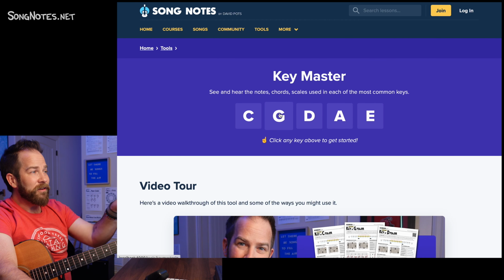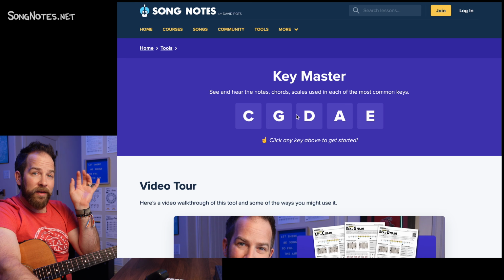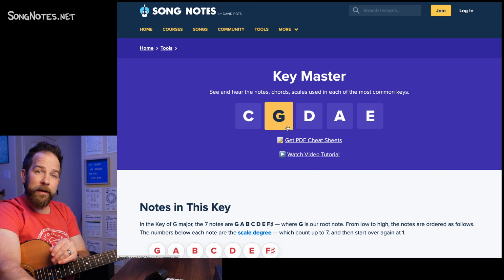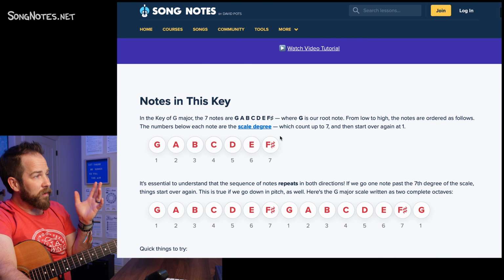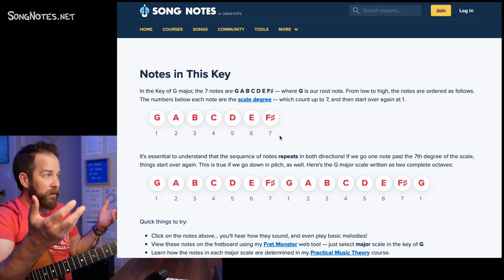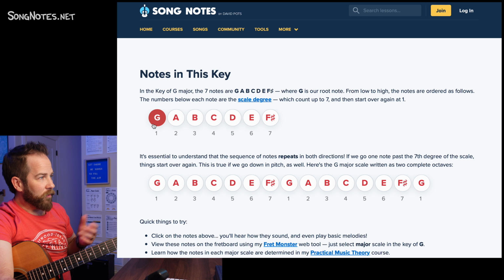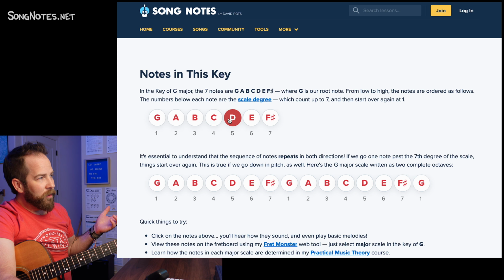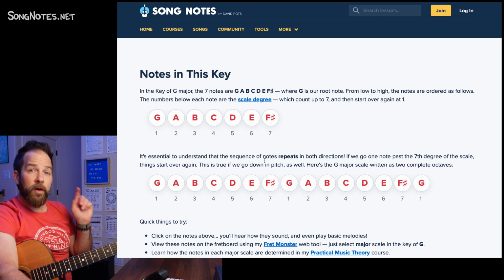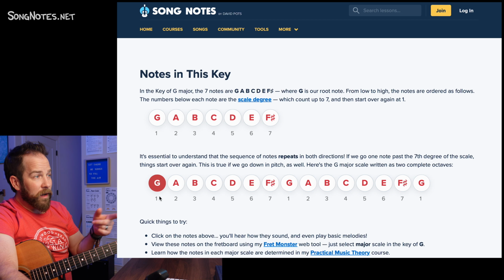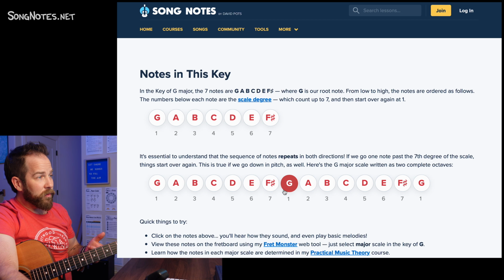Now the thing is, each of these keys has the exact same information on it. It's just going to be specific for that key, right? So I start off showing you the notes that belong to that key, or in that key's major scale. Kind of two ways of saying the same thing here. So the G major scale, for example, uses these 7 notes. Just with these 7 notes, we can play a G major scale. We can play 2 octaves of the G major scale, which is what I have sort of here.